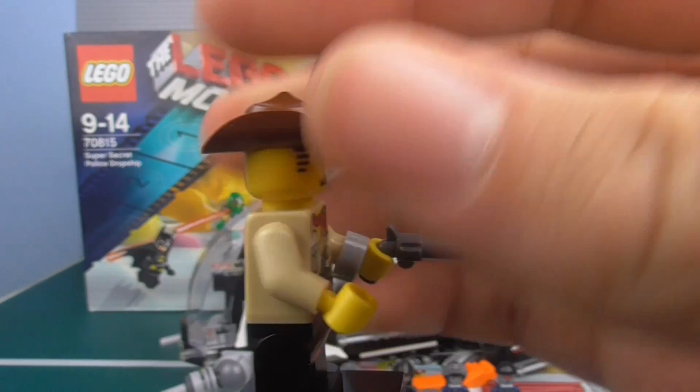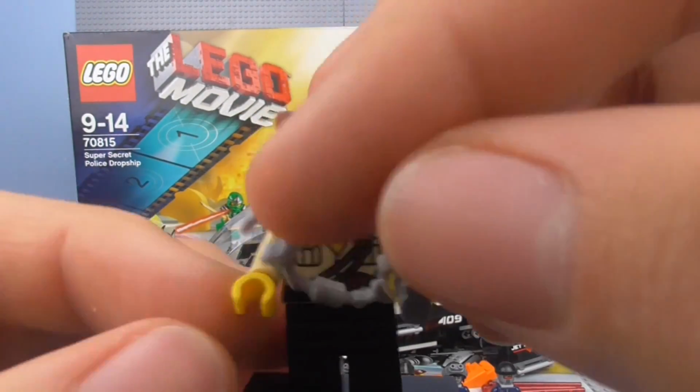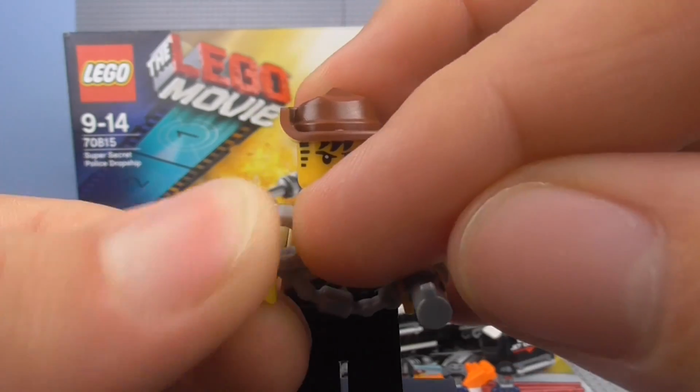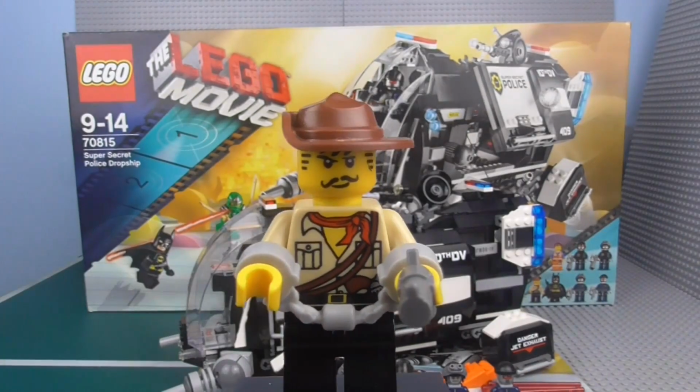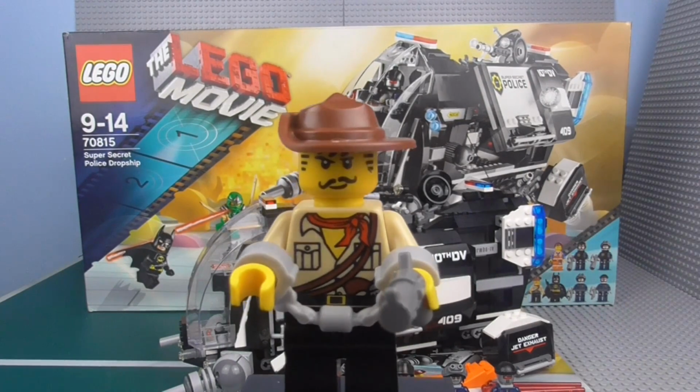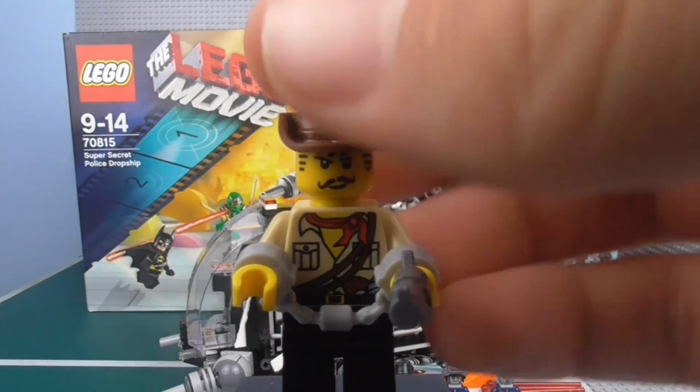I guess I'm glad we got him. I have no idea who he is, which I'm sure annoys quite a lot of you. But he's still pretty cool. I've never really had a cowboy from Indiana Jones. But yeah, I think that's basically the heroes done. There are still four more RoboCops to go. But yeah, so we'll just go into those right now.